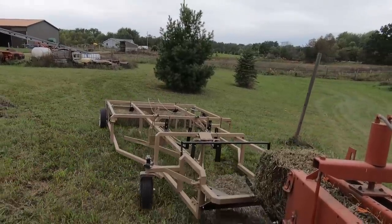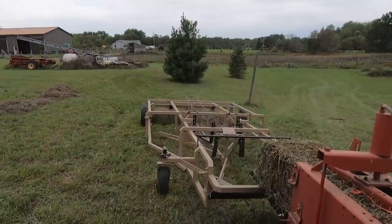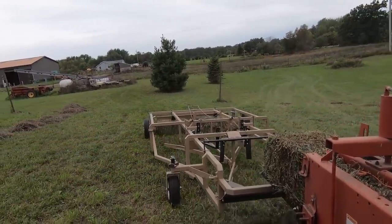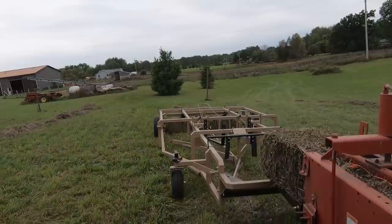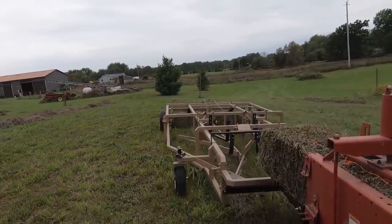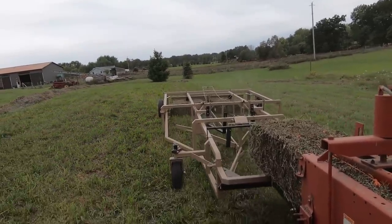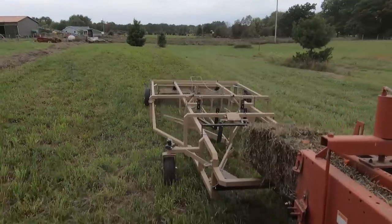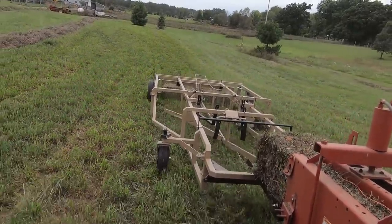All right, so right here, you're gonna see there's a little blob of hay on the ground. The hay bale does catch it, but it's interesting to see that it doesn't seem to affect the bales in the chamber at all. The hay is light enough that it's actually getting kind of dispersed across the field instead of clogging up the system. But with this system, you definitely don't want to drag it through your windrows because A, it's going to mess your windrow up, and B, it's not going to play well with all the bales inside the chamber, as a general rule.